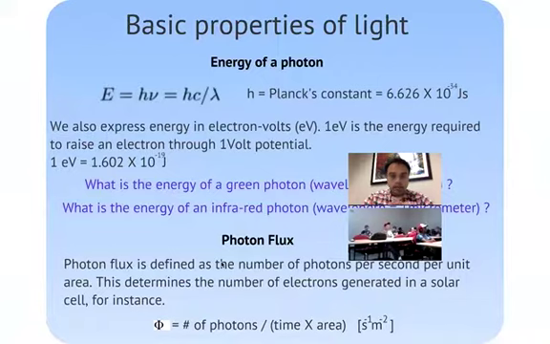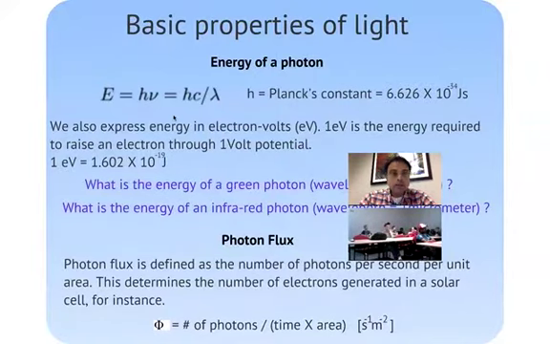Okay, so let's dig in a little bit more into the basic properties of light. First, the energy of the photon. Of course, this is a class about energy, and we are trying to collect photons, so we need to understand what the energy of a single photon is. Okay, as I said before, E is given by h nu or hc over lambda, and h, the Planck's constant, is this number right here. It's a very, very small number, 6.626 times 10 to the power minus 34 joule seconds. Now, the units are important. Remember, energy is in units of joules. Planck's constant is in units of joule seconds. So Planck's constant times frequency, which is in units of 1/second, gives me joules. So that's consistent. And you can figure out the same thing over here, as we'll do later on.